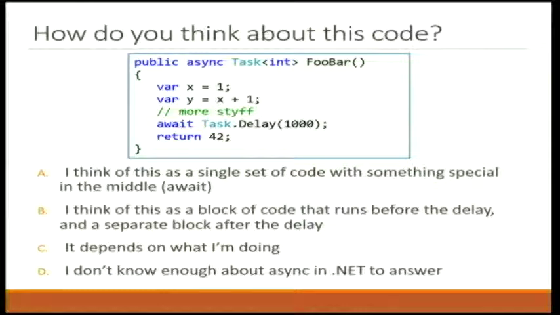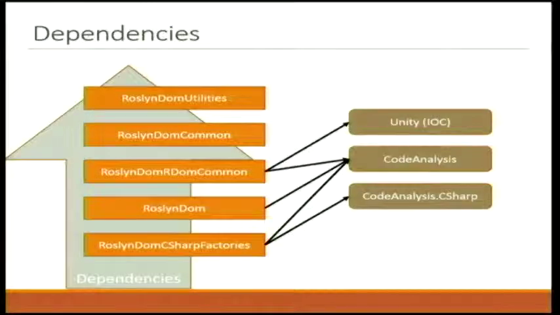Because certain times, it's very helpful. I was going to go completely with B initially on this design and I decided I have to figure out a way to do both and that's why it's not done. So, when I talk about the fact you have common ways to think about code, this is what I mean. These are details that Roslyn has to resolve in a way that works for a compiler and you get to resolve in a way that works for you if you're using a different tool. This is just a real quick dependency graph and the only real thing I want you to see here is that there's five working projects as part of Roslyn Dom. This has a definition. It has a class called class. It has a class called property. It has a class called function. It has a class called namespace.